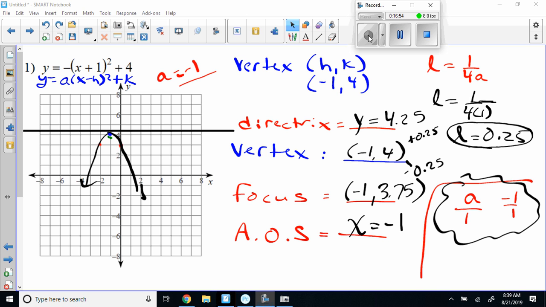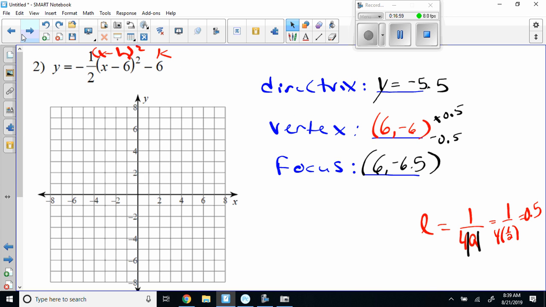Okay. Now, sorry. Let's go back to number 2. So we've got that. We've got our directrix, our vertex, our focus. What's the one thing I haven't filled out? The AOS. What is the AOS? It's the axis of who? Symmetry. What is it? Now, is it a point? No, it's a line. What type of line? Vertical line. So therefore, it would be x equal to, guess what? You say x equals h, right? Technically, that is the equation. X equals h, the h value, right? So what are the h values here?